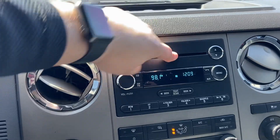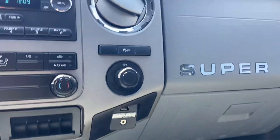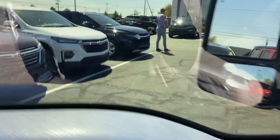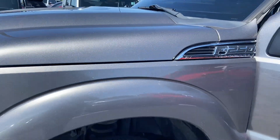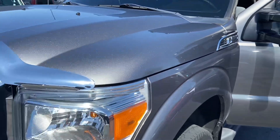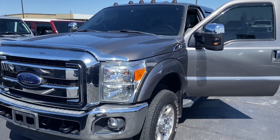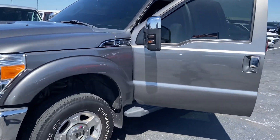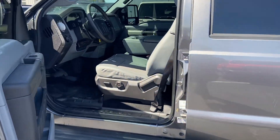It's even got a CD player — those are getting to be a little archaic nowadays, few and far between when you do find one. Step outside real quick, let you hear the truck run a little bit. Purrs like a very big, very powerful kitten. Let me know if there's any more info we can provide. I wanted to take some time and showcase just how clean this truck was — we look forward to being of assistance. Thank you.